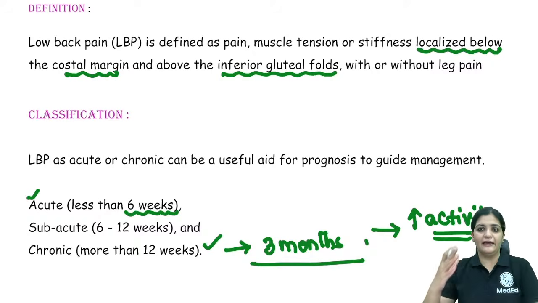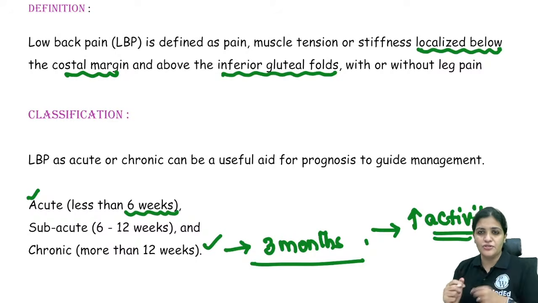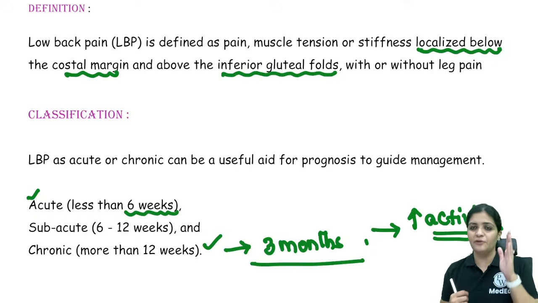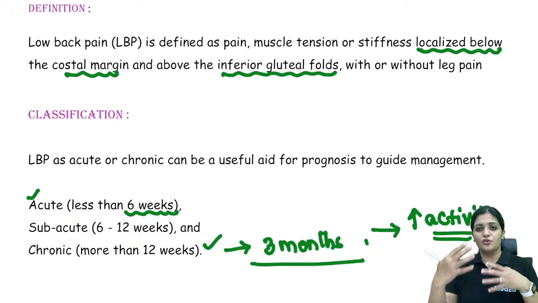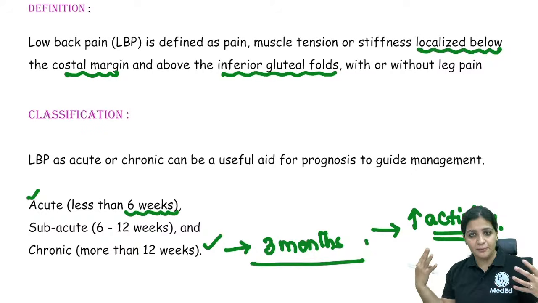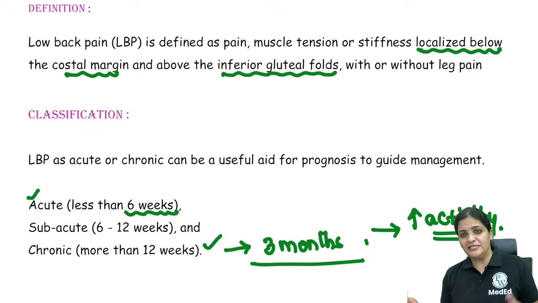For example, during the month of January, where everybody wants to start gym and maintain good fitness for the new year, for the first 10 days they will go to gym regularly, which is not a normal routine for them. After 10 days they will have backache, thigh pain and all these pains, and they will stop going to gym. Again on February 1st they will start, again increase activity, and again have pain.